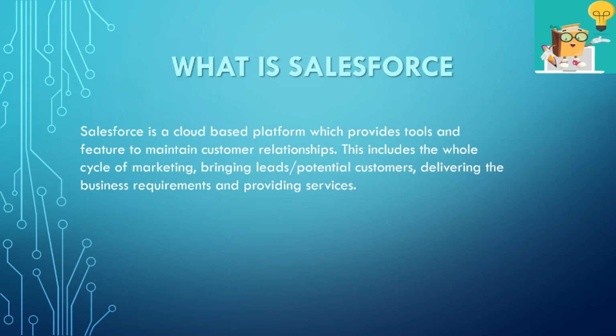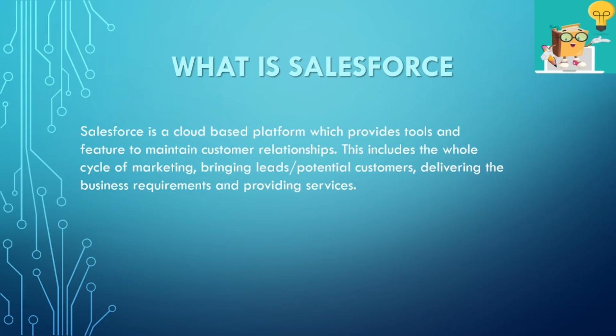So you must be thinking, what is a customer relationship process? In short, the customer relationship process is the whole cycle from where you first bring in the customers, where you try to attract the customers, and then they come as potential leads, and then they do business with you, and then you provide them servicing.